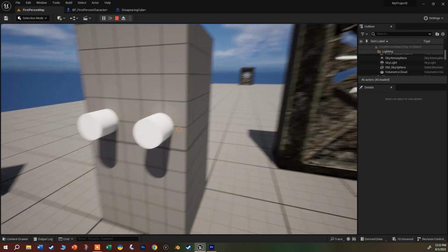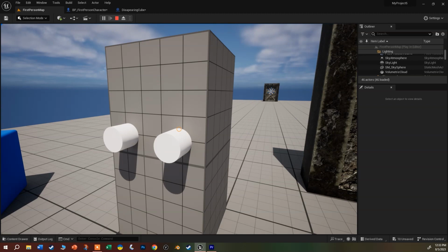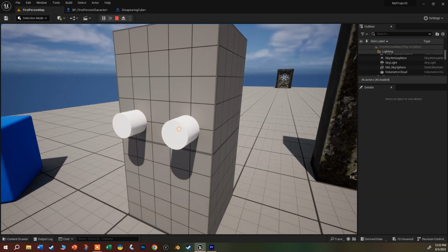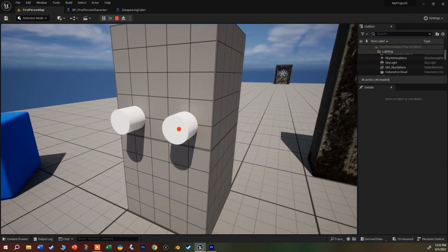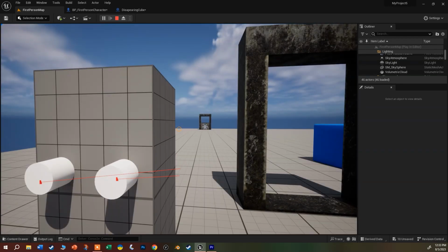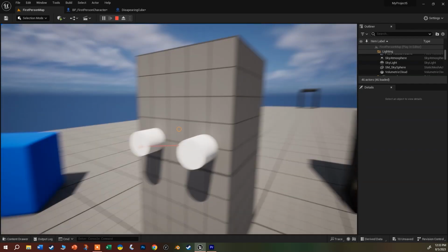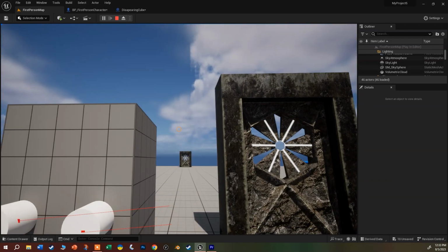But what I can do here in this case is these 2 buttons are exactly the same blueprints. I've just made a copy of them, and then I have an instance editable variable that just says this one is opening doors that are labeled 0, and this one is opening doors that are labeled 1. So if I click on this little button over here, you can see the door right next to me opens, and if I click on the other one, well, that door way down at the other end of the level opened. Even though I haven't moved, I'm standing in the exact same spot, I can control these different doors.